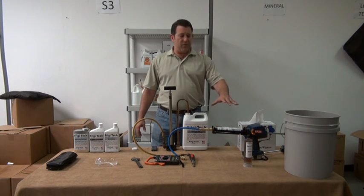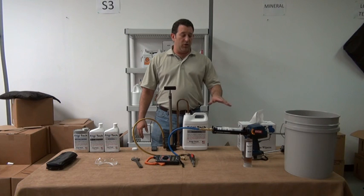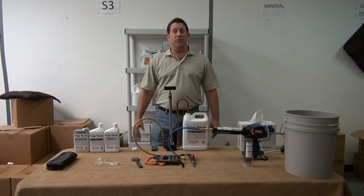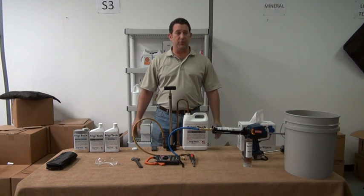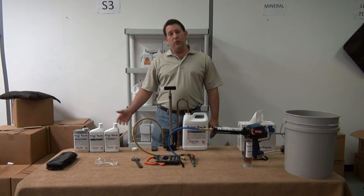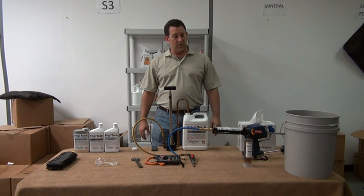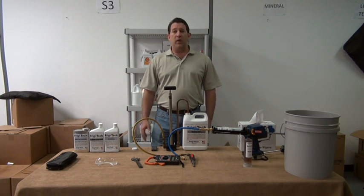Of course, right now for the 8-ounce cartridges, we're only using that on the mineral oils, so your R22 and older refrigerants like that. Some of the new refrigerants operate at such higher pressures that we don't recommend the hand crank, so likewise we don't make those in the 8-ounce container. So with that, now we can go ahead and begin to do some of our installations.